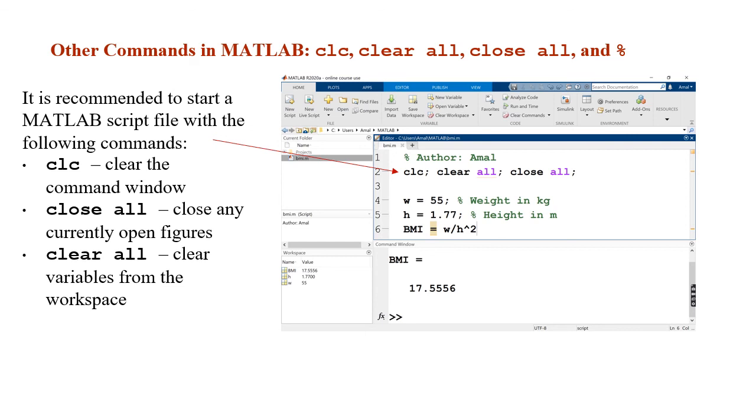Finally, the command close all will close any currently opened figures. This way your work will be organized, so you don't have to worry about closing the figure windows that were open from the previous run of your script file, especially if you have, for example, 10 figures and so on.